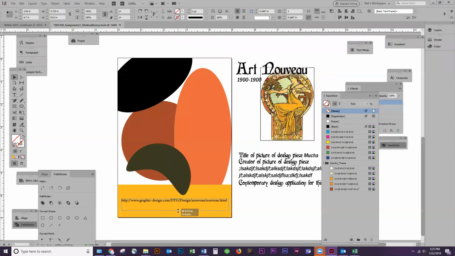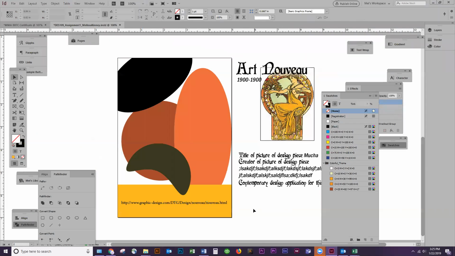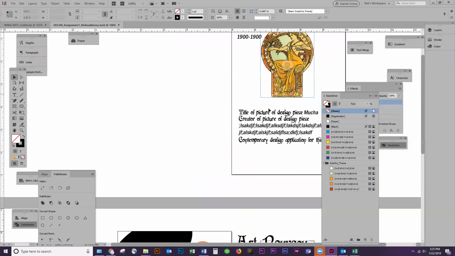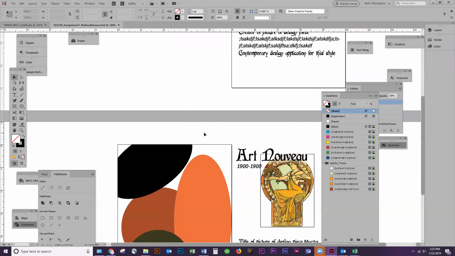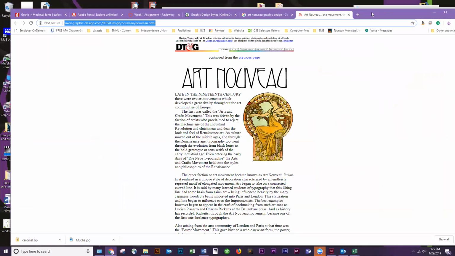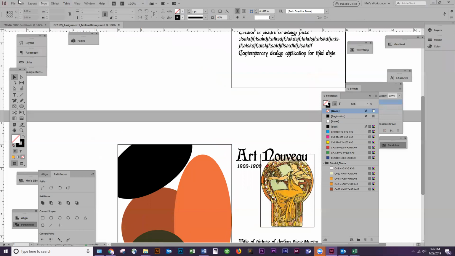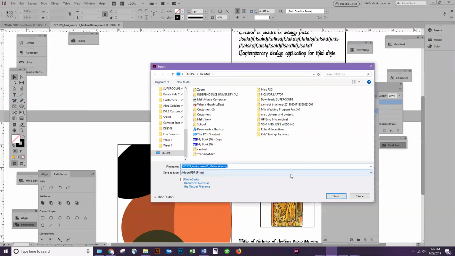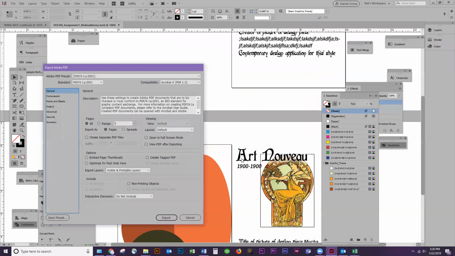And if you use multiple resources, just make sure to stick them all on there so we know where you're getting them. Okay. And you're going to do this 3 times. You're going to have a front and a back for 3 different eras. And you're going to be submitting that as a PDF. So after you are done, you're going to go File, Export, PDF. Make sure this says All.